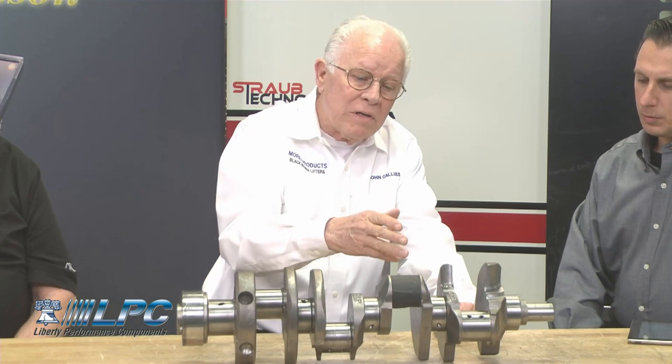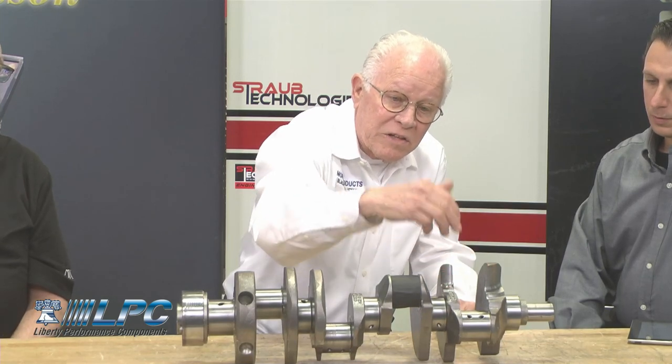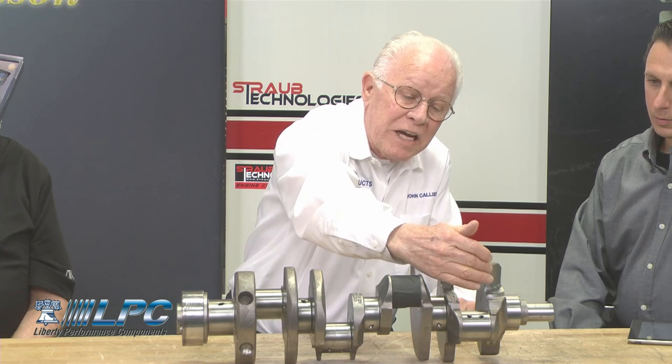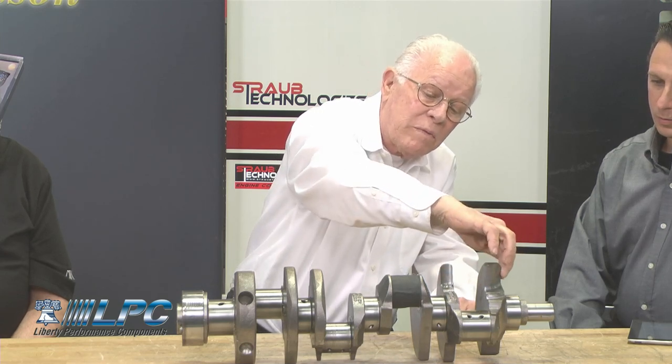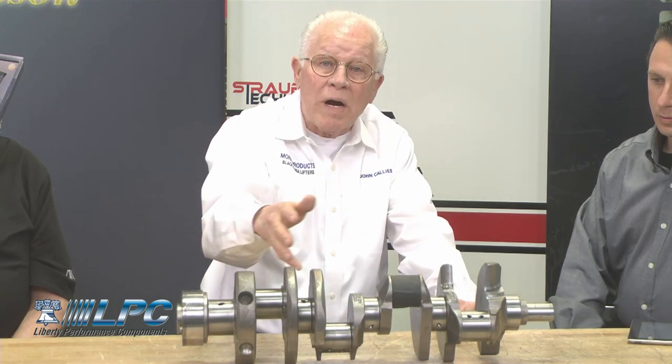Well, the thing that I was looking at is the leading edge shapes, where the crank's turning, and what's the best way to get the oil and air away from the connecting rods. The connecting rods are in the center, and the idea is that as this turns in the engine, your leading edge takes the air and oil and directs it away from the connecting rods on both sides. So you do that all down the crank.